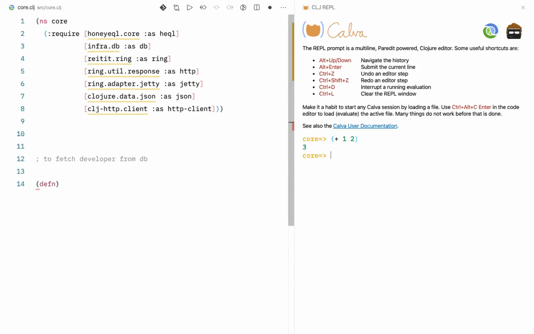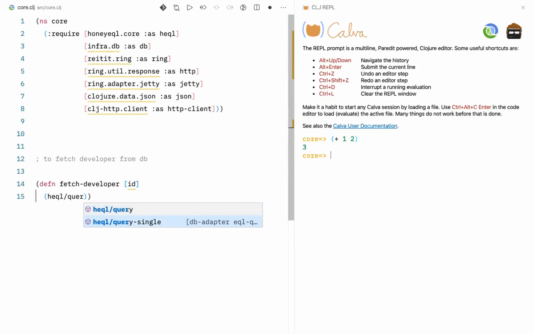Let me name this function fetch-developer. I'm going to take an ID, and then call that in the database. I'm using a library called HoneySQL, which is a library to talk to the database. I'm going to query only one record, so I'm using the function query-single here, and then I'm going to use my database adapter, which is a Postgres thing, and then I'm going to get the data.